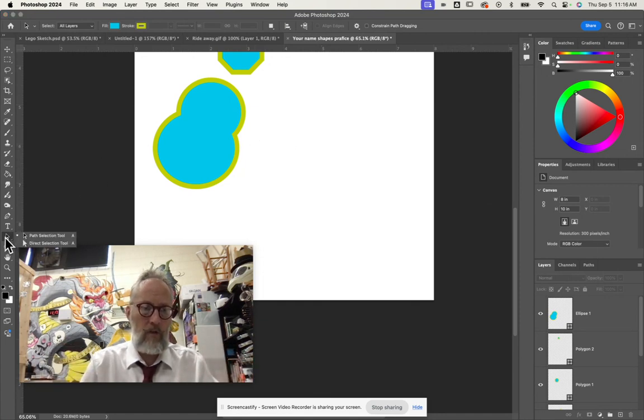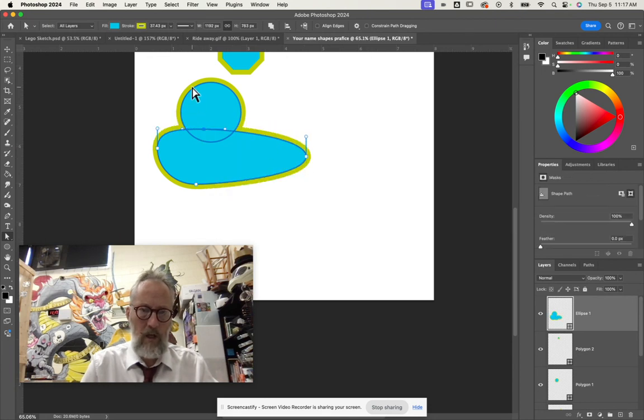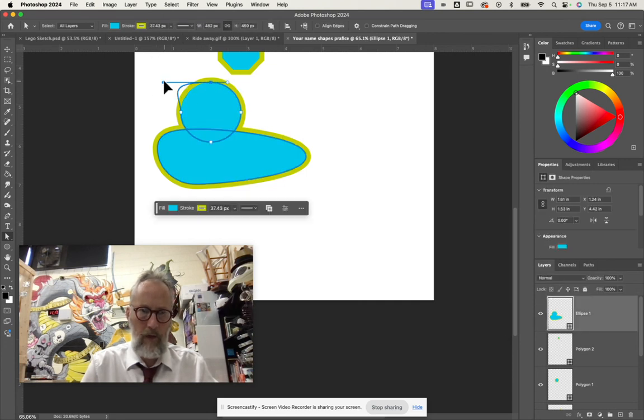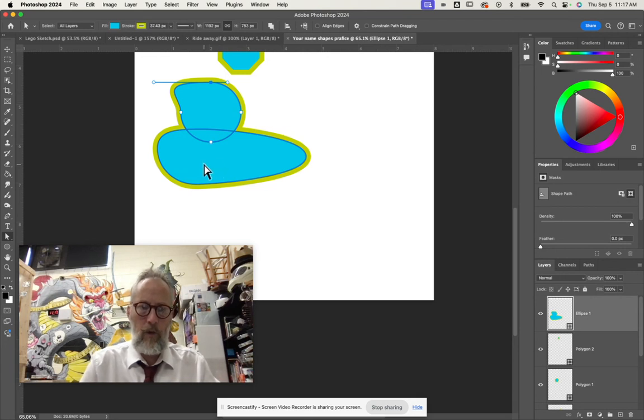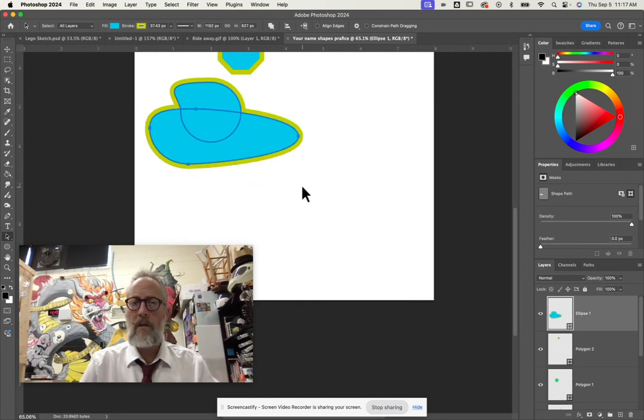Okay, I have the direct selection tool. What the direct selection tool is going to allow me to do is grab individual handles and change those shapes and change those handles to make different shapes. Just my little handle there, grabbing like that. Okay, those are the differences between the direct selection and the path selection. The direct selection is going to be your handles, and the path selection is going to allow you to grab the individual path and move those around into different areas in your image. Okay, so let's talk about subtracting shapes.